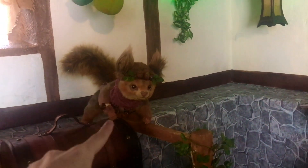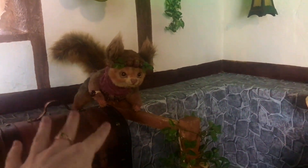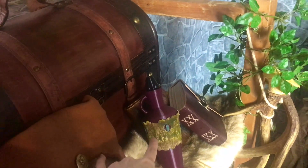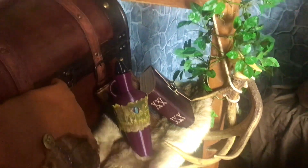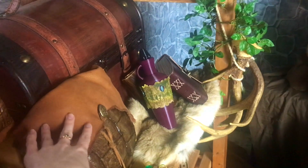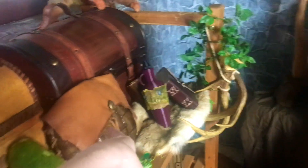This whole shelf situation came from the thrift store, and that's my best little furry friend Willow, who came from Etsy. These antlers were actually my grandfather's because he was a hunter. I've got this big old chest filled with random stuff — I got that from Hobby Lobby. There's skooma from Etsy, both of these journals are from the Renfest, some fur from probably Hobby Lobby, and my beautiful turtle shell pouch from Raina's Leather at the Texas Renfest.